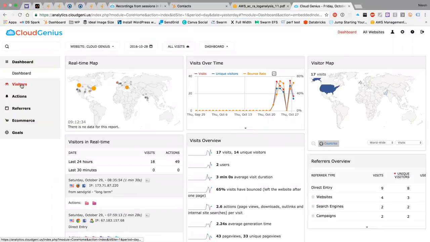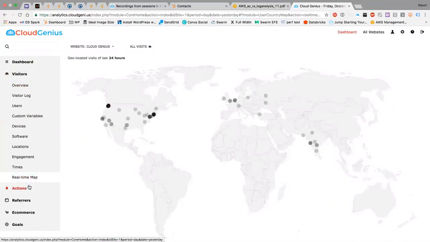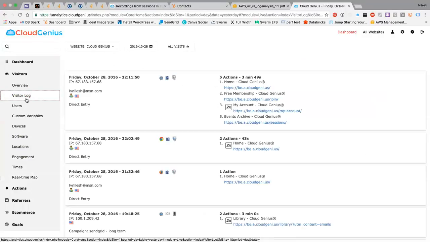And what this service does is look at all the visitors that are visiting on a real-time map. So it is telling me people who are actually hitting it right now. If you open the CloudGenius website right now, you will see bubbles popping up right here. So go ahead and hit it. I should be able to see that. So hit the website, CloudGenius, and we should be able to see a real-time map of people visiting right now. That's what I'm expecting to see. Real-time visitor logs, they should pop up.